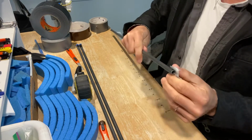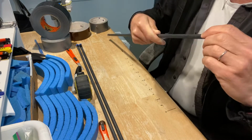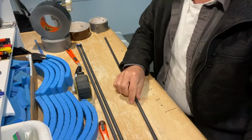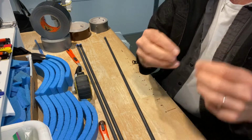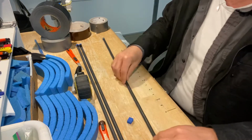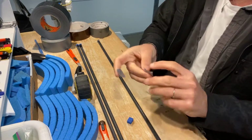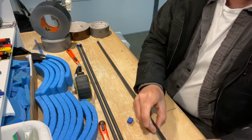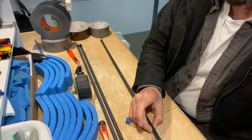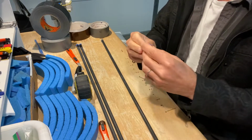So the first thing I'm doing is covering up the ends of the fiberglass rod so that it doesn't poke through. I'm gonna take some of this camping mat rubber foam. It's a bit tougher than this blue Ozark Trail stuff I use. And I'm just gonna attach that to the ends here by rolling these up. Attach those to the ends there. And that's just to keep it from falling off while I'm working.